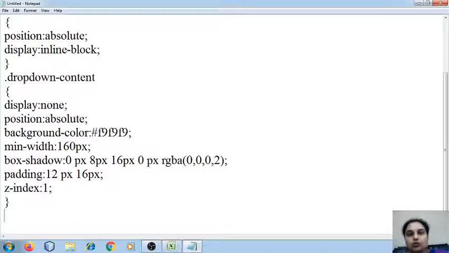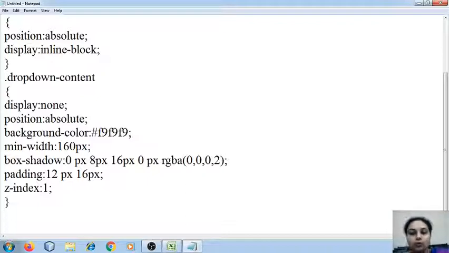Do you know what you mean by stacking effect? When two elements are kept one above the other, what do we say? We say that the elements are stacked. So when this Z index property is set, it helps you give the feel that the elements are stacked. Alright, so what I have done till now, I have created the style sheet for the drop down as well as for the content of the drop down.